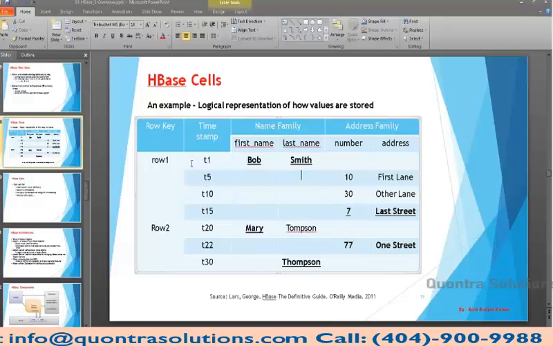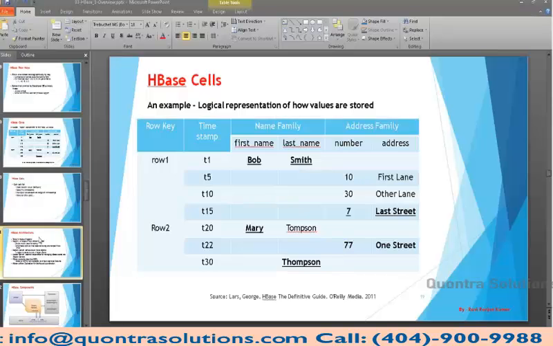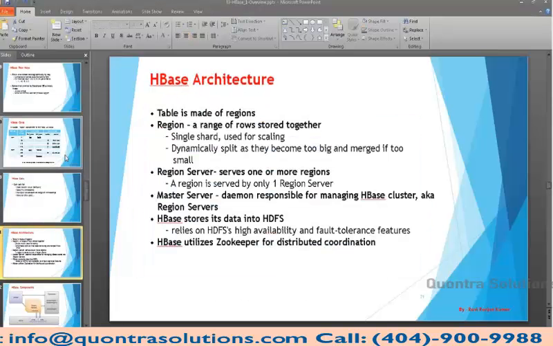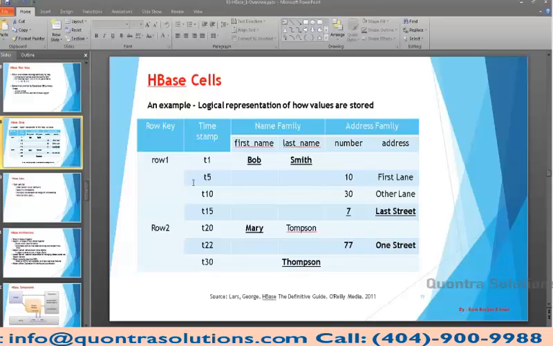When it becomes big, the sharding starts happening. Sharding means whenever this file is big enough that it cannot be accommodated in a single block unit, it will start splitting from some row levels. It will split and get saved into a different block or maybe even on a different node.